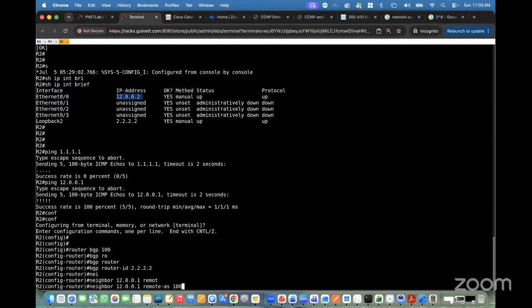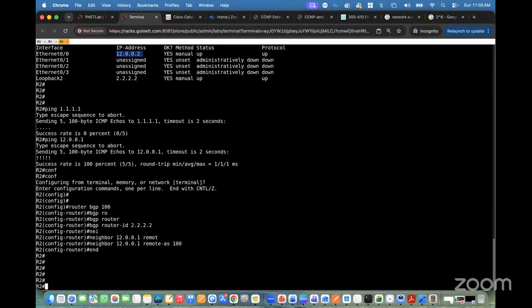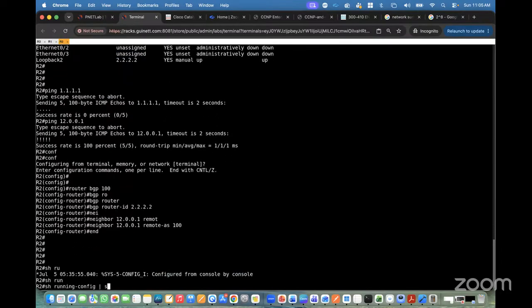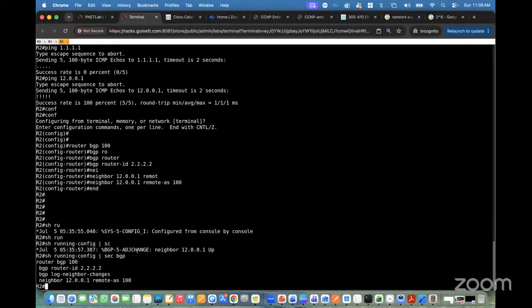Remote AS is going to be 100. That's it. Now, see, after some time you are going to see that your BGP is going to come online. See, this command is showing that the BGP neighbor changed and your neighbor BGP has come up. By running these two commands, we found that my BGP has automatically come online.